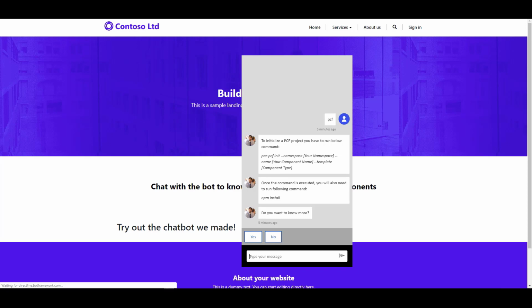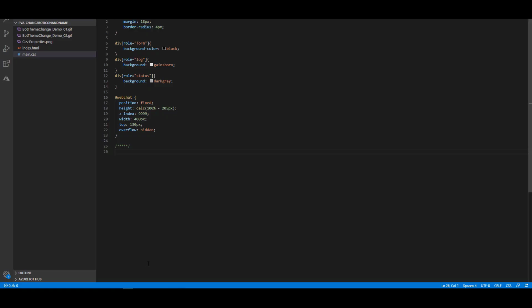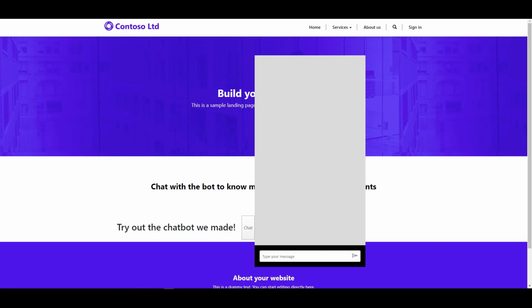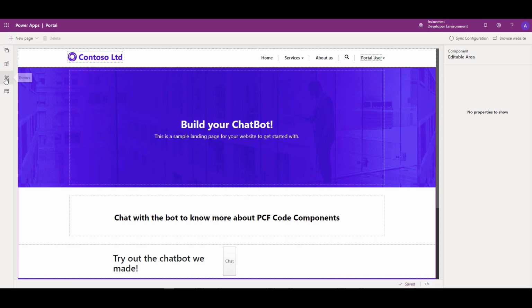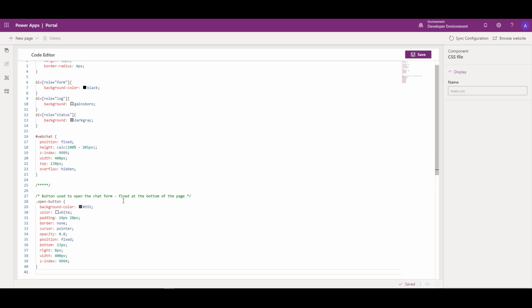and let's refresh over here. Let's see what comes up. So there's my button over here called chat, but it doesn't look pretty because I've not provided the styling. So let's provide some styling. Again, going back to my code and copy pasting the button style, copy that. And go to my CSS file, which is main.css, and paste it over here. So this is my button properties where I'm providing some background color, padding, border, cursors, and all those nice fancy things. And I'm going to save it.